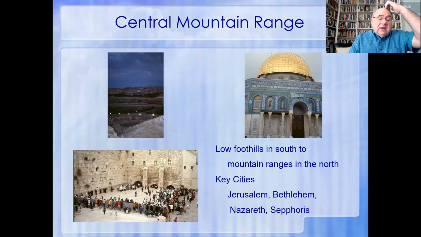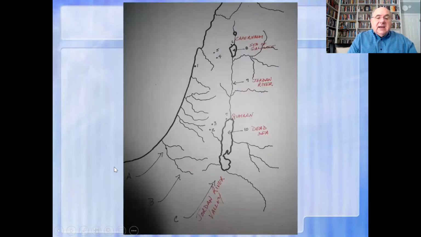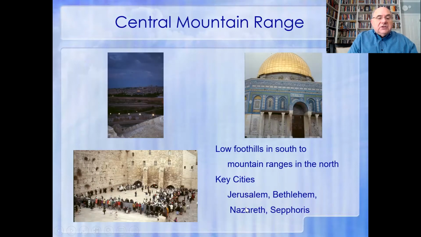And consequently, you can get up close to it and be amazed at the size of the stone blocks there. If I could jump over that wall, I would be looking at the Dome of the Rock. So it's called the Western Wall. It's the closest people can come to where the temple was.